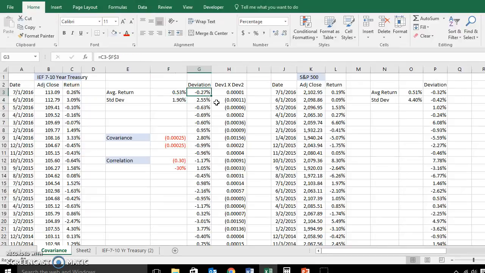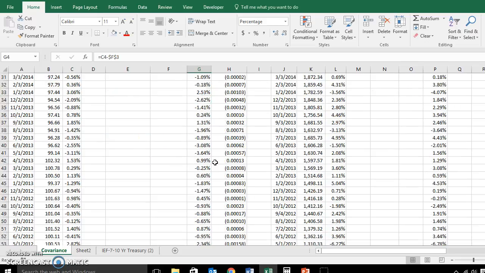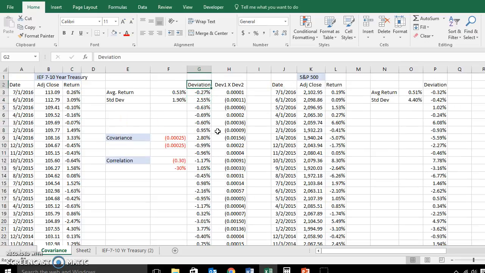For the sake of understanding, I have done the calculation using the formula as well. So you have your monthly return, you have your average monthly return. So you calculate how the monthly return has deviated from the average return. So you can see the formula C3 minus F3. Let me just see if I can highlight it. All right, so C3 minus F3, and the same formula has been applied all across. So you are getting the deviation of the monthly returns.